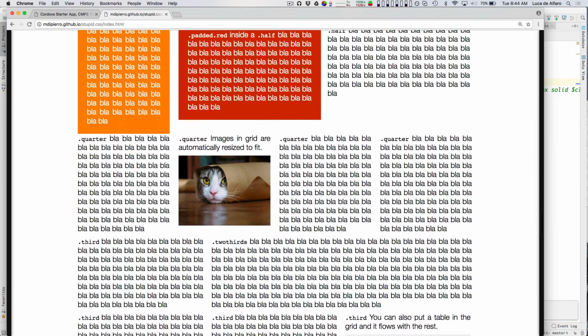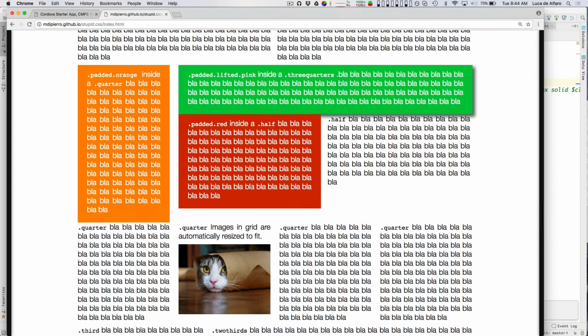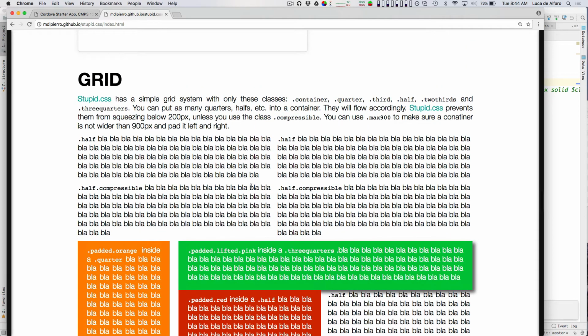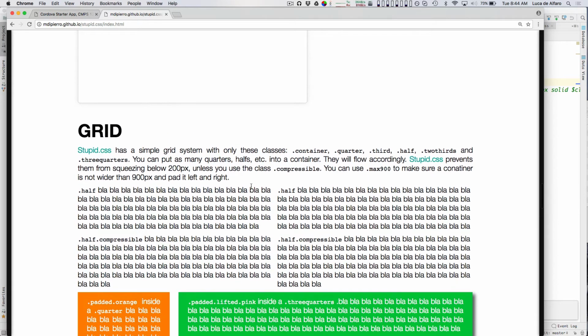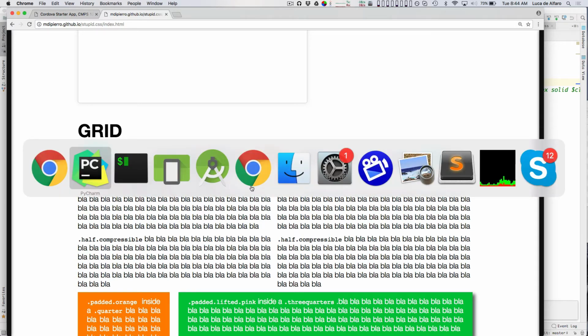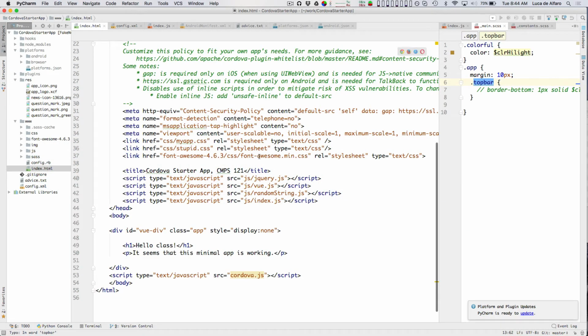That's all you need mostly from a CSS framework, right? You just need to be able to lay things down on the screen in a regular way, and have some nice shape of buttons and some icons. All the rest you deal with when you need it, but it's not something you need immediately. So I use stupid.css, which is also very lightweight, and I recommend it. It's a good way to maintain one's sanity while developing.